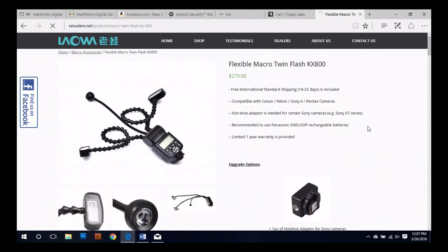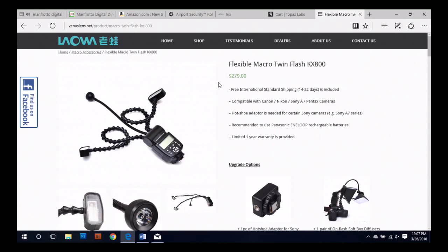I still want their flexible macro twin flash. And is there a picture of that? There is. Oh, cool. Click it on over, and I'll put it on screen there. Yeah, that looks pretty cool. It does. If you've got macro work, it's a little flash unit with two heads that can be moved around, and a little spotter light. So it's like three tiny flash heads that can be arranged. Kind of looks like a squid when you're taking bug pictures.